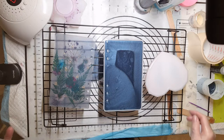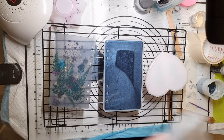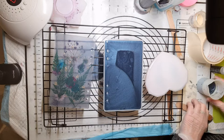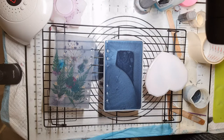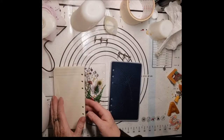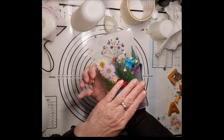Just for the fun of it, where am I going to put this? Right. Again, right, there's this one that I'm going to finish off. The front's fine, I'm happy with the front.